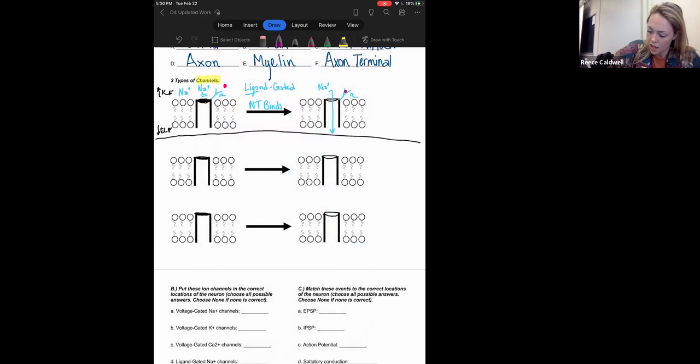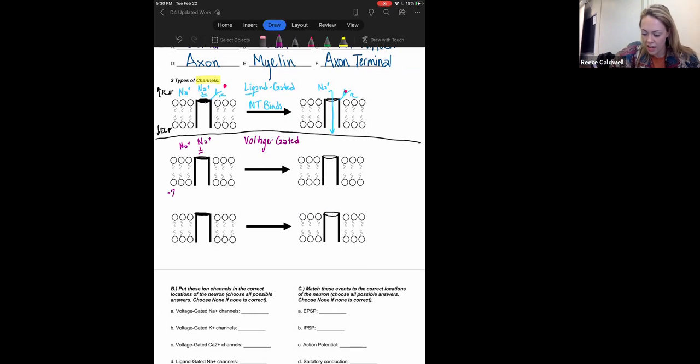Our next channel is called a voltage-gated channel. This deals with changing the voltage of a cell. Again, we have sodium outside of the cell in higher concentrations, but since sodium is a charged ion, we can't simply diffuse it past the cell membrane. We do need to open that channel. One way we will do this is through changing the voltage, or the electricity, inside of the cell, making the cell more positive or negative.